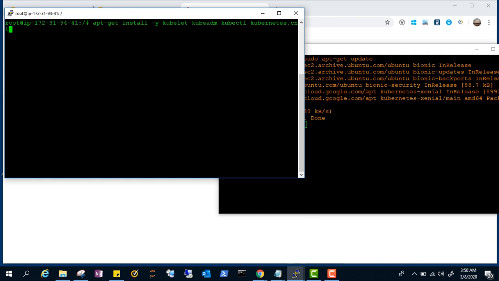Kubelet we have already discussed. It handles the installation of pods and containers as per the specification from the API server to install the application. kubeadm is all about creating a cluster, setting up all the clusters, making sure the cluster is up, and we will use kubeadm to install the cluster infrastructure. kubectl is basically the command line tool we will use in future.